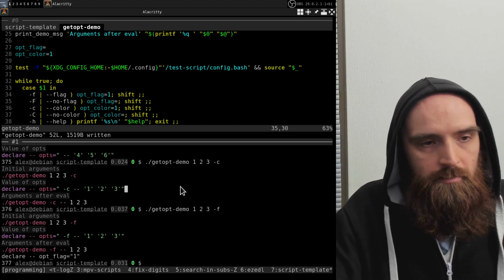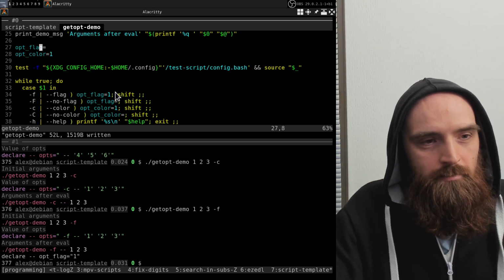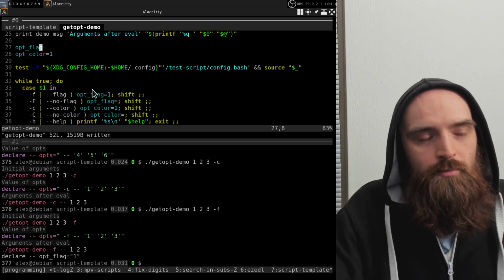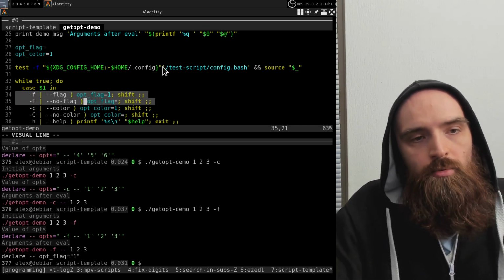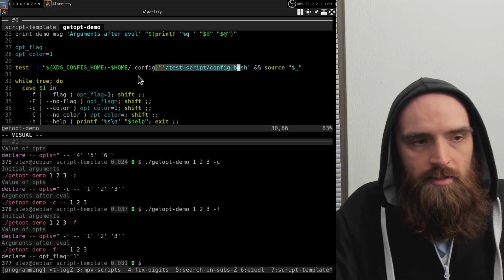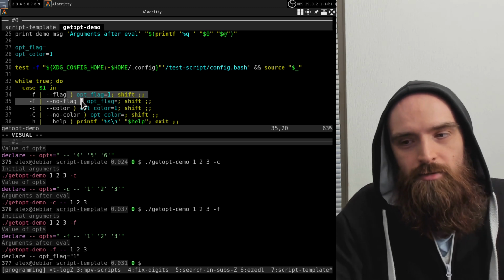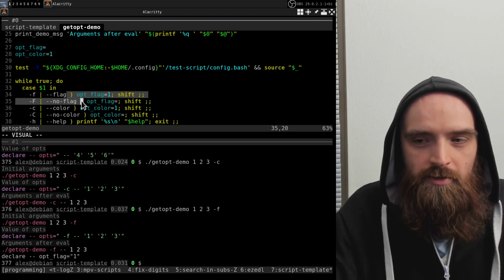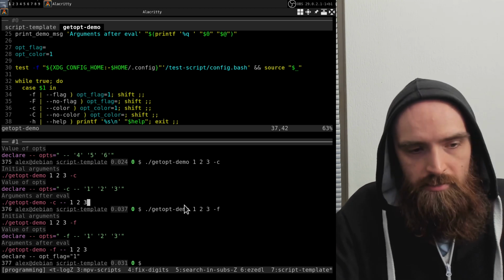Now let's set up its counterpart, which is capital F, no flag, and the counterpart will unset that option. If we have two variants of this option, then if a user decides to change the default in the config file, there's always the other one available. This way the script becomes very flexible in how you configure it and how you use it on the command line.